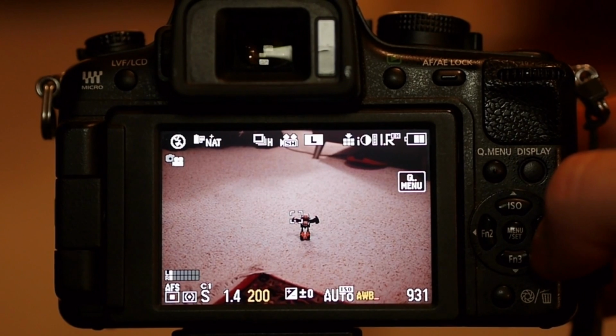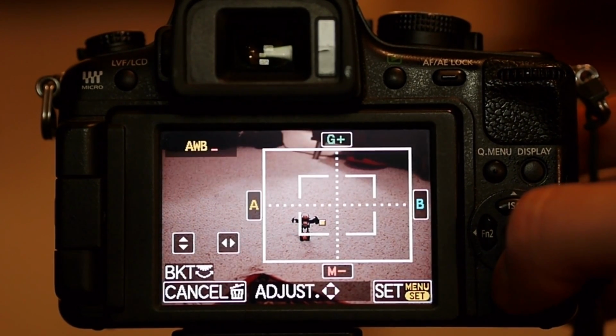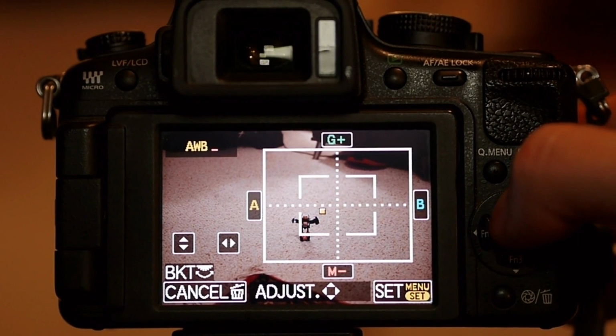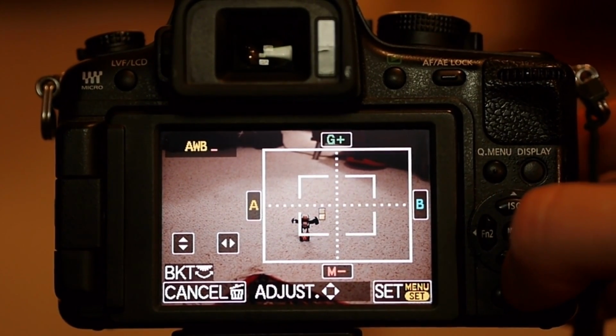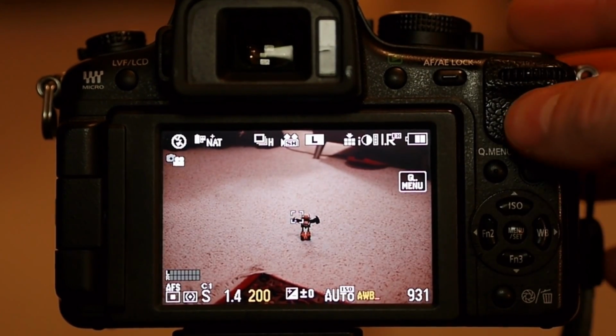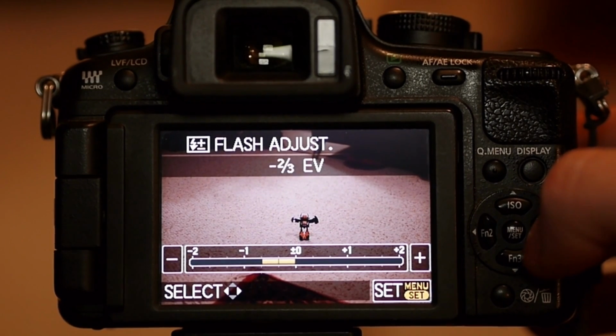I set up my default auto white balance settings so that it is 2 stops towards amber and 3 stops towards magenta. This is purely a matter of preference, so you need to experiment with what settings work best for you. I set up my function 2 button so that it controls the flash adjustment while in C1 mode.